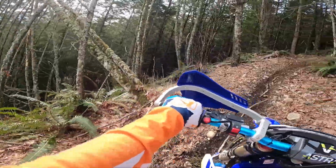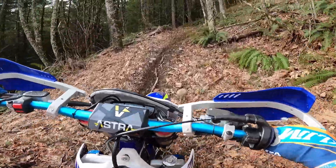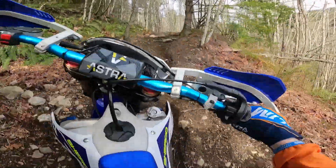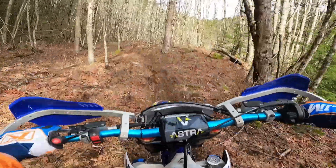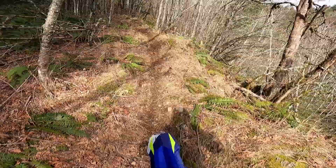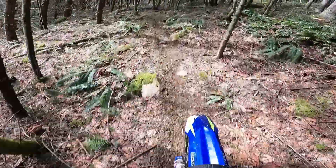That's primarily been a first-gear hill for me but that was all second gear. I'm going to switch down to first because there's a rock step up coming after this next switchback. That hill was relatively easy on the 300 — the bottom end power is definitely spot on with the Smart Carb.